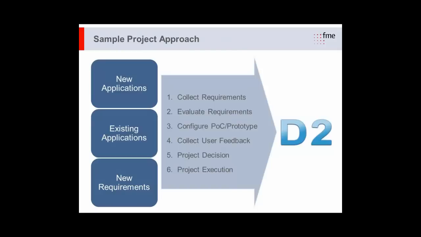Now with D2 it also makes sense to introduce a proof of concept or prototype already in very early project phases, as it's possible to relatively quickly create something that is visible and that can be discussed with the customers. So this approach can be used to make users familiar with the user interface, to collect their feedback in very early stages, and also to prove out some of the items for which the feasibility with just configurations might not be completely clear. So it's always better to find out in the beginning of the project what's possible and what not.